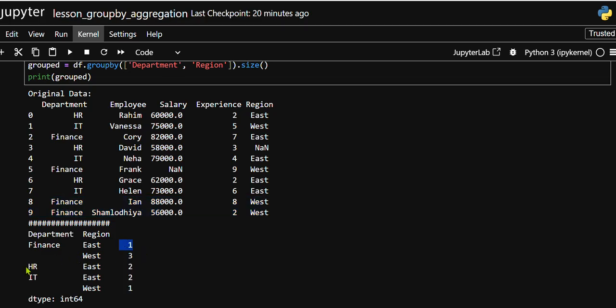And let's look at this one, HR East. What is this telling me? It's telling me for HR on the east side there are 2 entries. So if you go to HR, you're going to find 2 entries for east. This is one, and the second one would be, no, not this one, this one right here. This would be the second one. So 2 entries. What about this one? This tells me for finance, on the region west, there are 3 entries. So for finance, if you look over here, finance would be for the west side. So come over here on the west. Let's see.